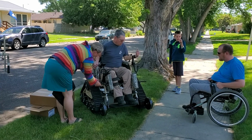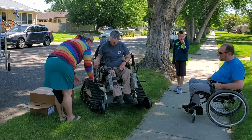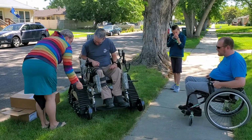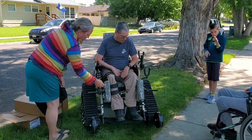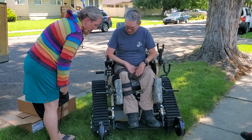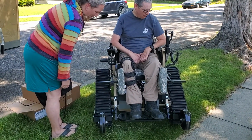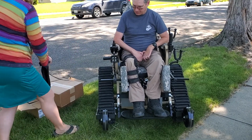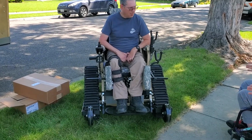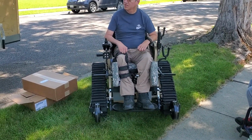That one might be a little too far. So the only downfall of these leg supports is that it covers up one of these. Okay. So obviously, once you get it to where it's comfortable for you, you can chop it off. But of course, they don't want to do that at the factory because I might need it all the way out. So you'll have to figure out where you want it. Then I like it all the way out there like that. Do you? Because my legs go droop. Yeah, that's the problem I have because I don't have the hip flexors anymore.